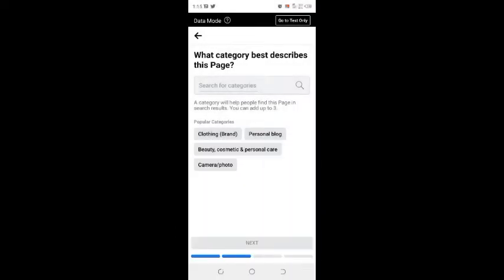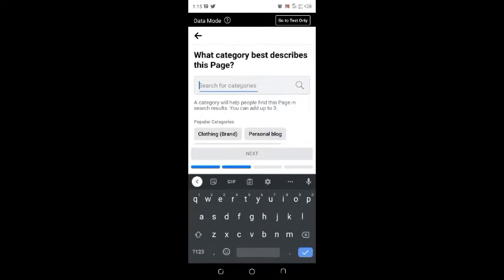Okay, this is very, very important. Now some people don't really pay attention to this. It gets very, very important. So you have to search for categories, and you can only add up to 3. So you have to include those categories that are applicable to what you do.